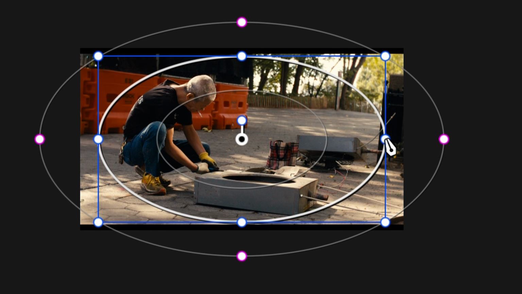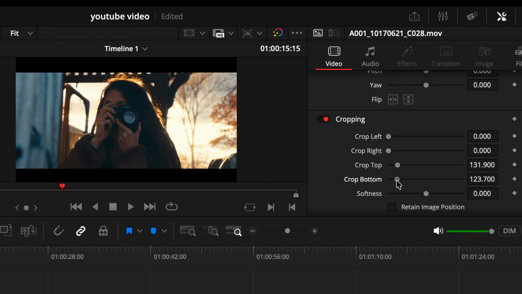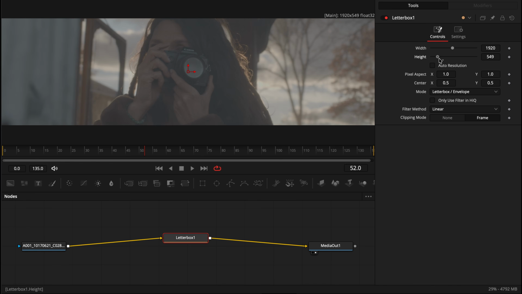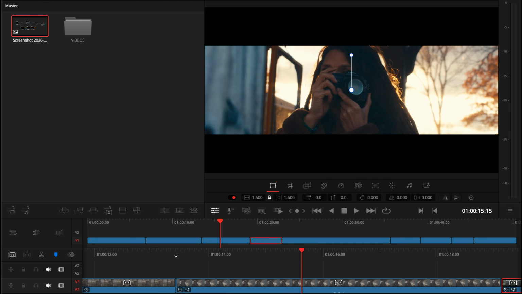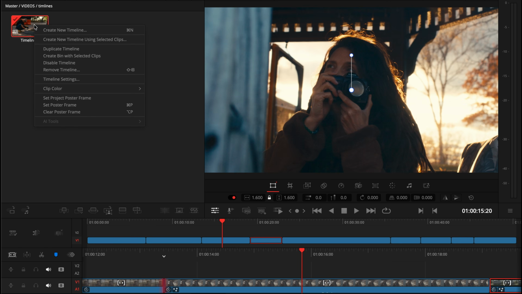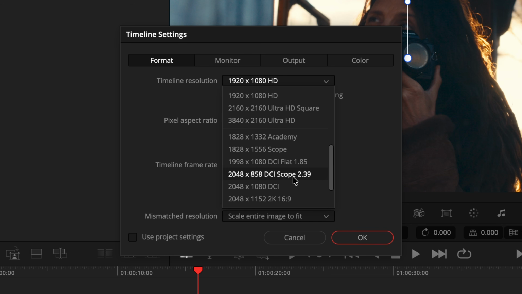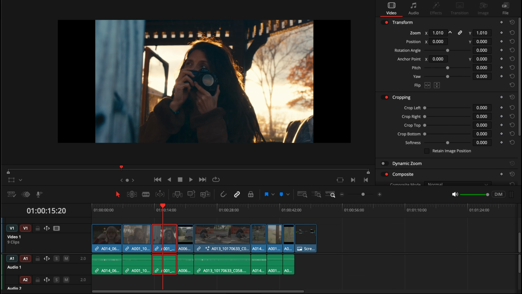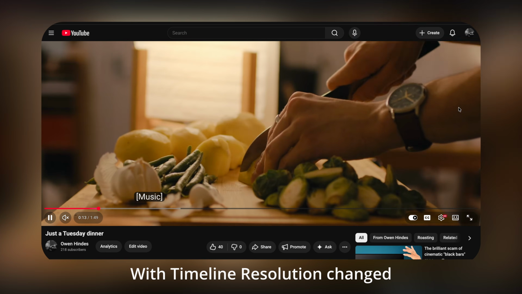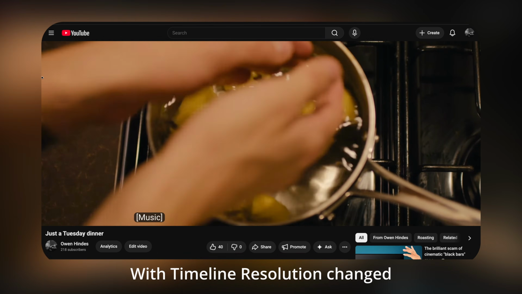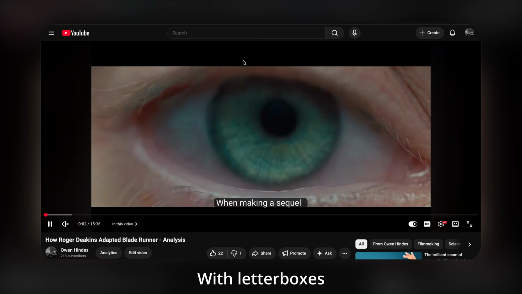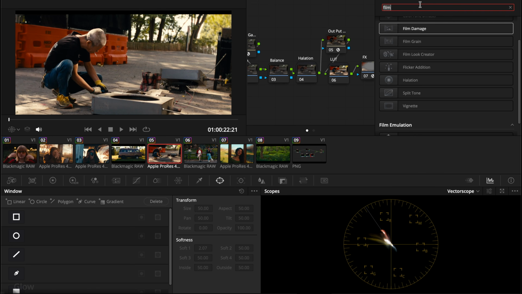If you want to go further to make your anamorphic look, a lot of people like to add letterboxes or black bars to the top and bottom of their footage to emulate that aspect ratio that anamorphic footage has. But I wouldn't recommend doing this. Instead, you should go to the timeline settings and adjust the resolution to the aspect ratio you want. And don't worry, you won't lose your letterboxes. If someone watches this on their device, depending on their device, the letterboxes will be different sizes to have the maximum resolution.